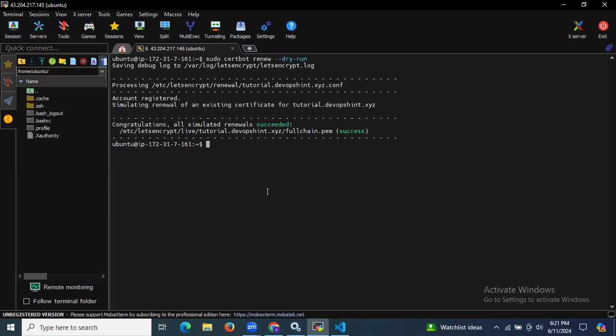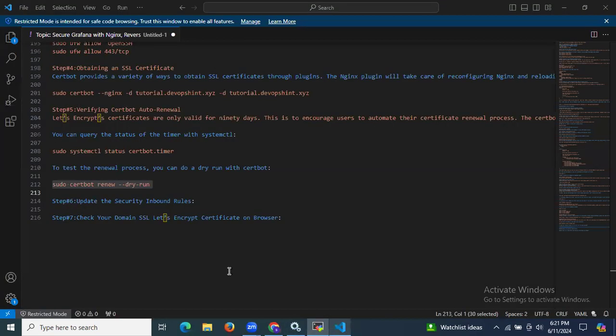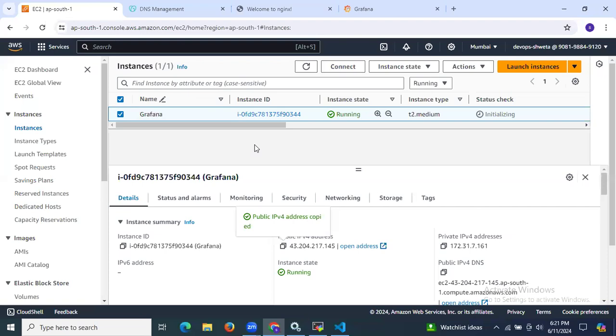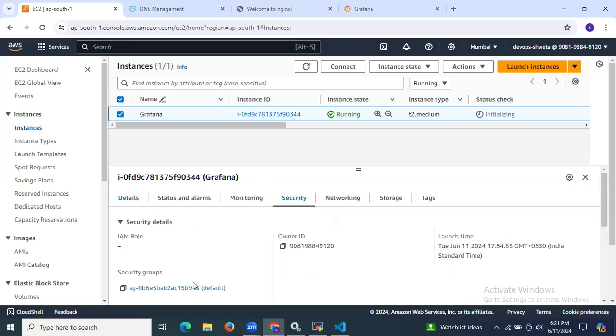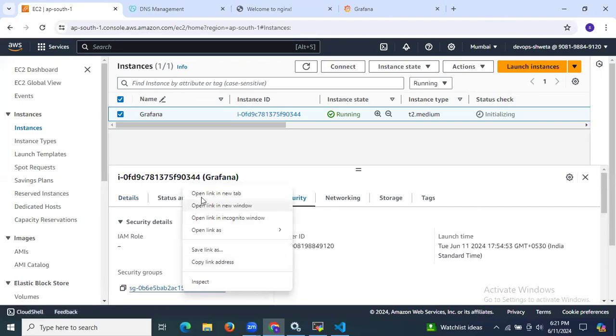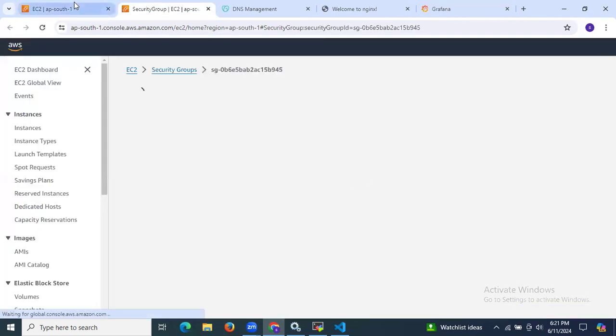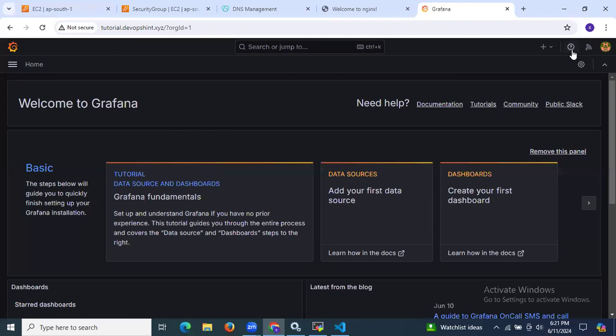Now the next step is we need to update the security inbound rules. So let's go to your security group. First of all, as you can see here, it says not secure.